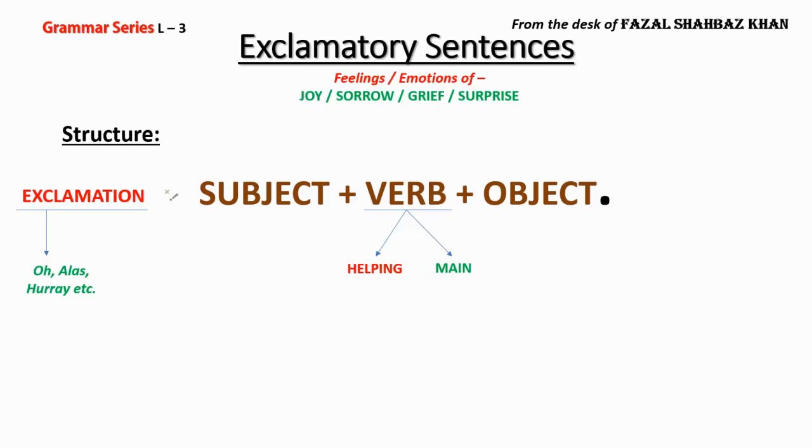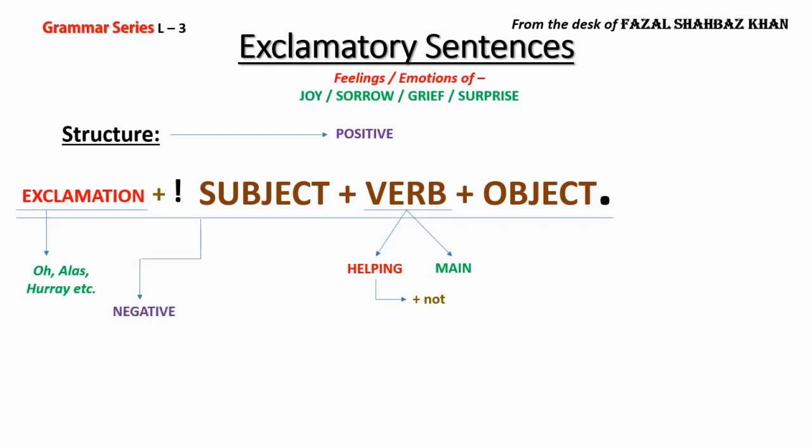Once we add them along with a mark of exclamation, and I repeat, along with a mark of exclamation, and the rest of the structure remains the same, then this particular structure becomes your exclamatory, in its positive case. So that's a positive exclamatory sentence. Now take a look at it once again. The same way, if we attach not right after the helping verb, the whole structure, keeping in mind every aspect that it has carried, has the exclamation in the beginning and then comes the exclamatory mark. Now with not, it becomes your negative within exclamatory sentence. So again we find positive as well as negative in a single sentence.